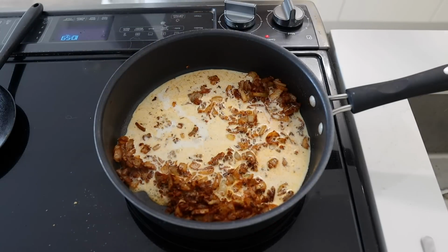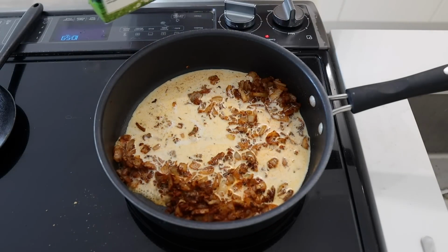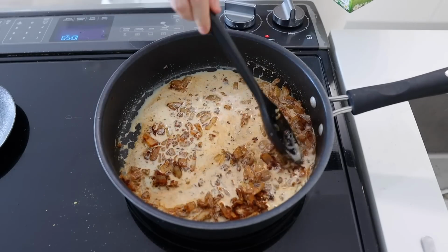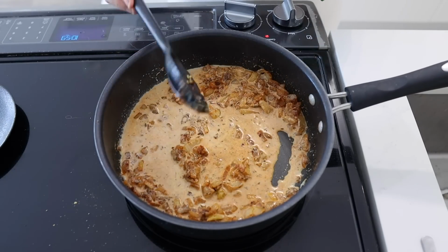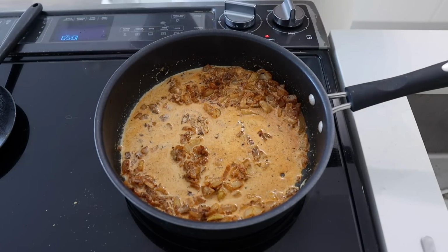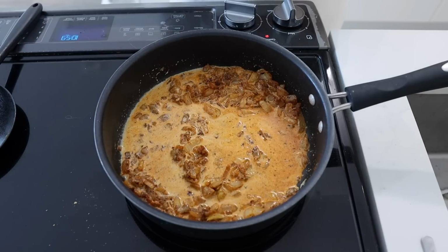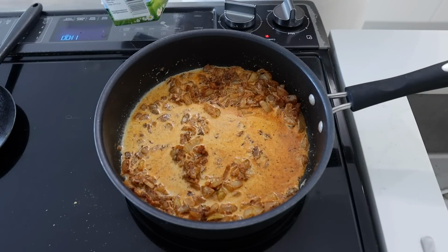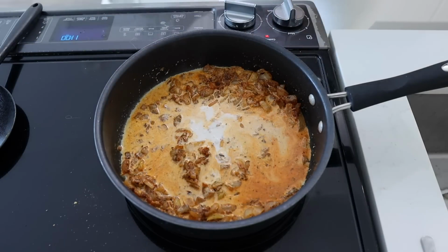If you're wondering how I calculate the calories, I do a lot of things by eye at this point, but when you're measuring your pasta, okay, you want each of you guys to eat 70 grams of pasta? Then put 4 servings of 70 grams of pasta. So now you know how much that is. Then you know your sauce is going to be split into 4. How much cream do you want to be having? So that's kind of what I do.